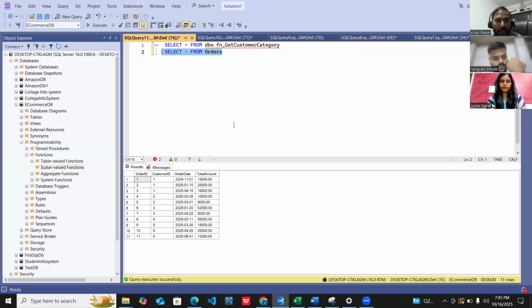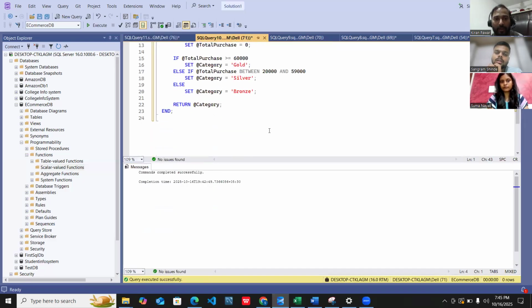So now the interesting part is that if for this function I pass a customer ID 1, it will give me the category for that customer. If I pass the customer ID 2, it will give me the category for customer ID 2. So Suma, can you open the last session execute query first?